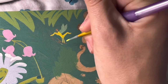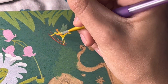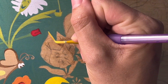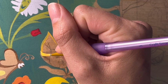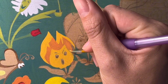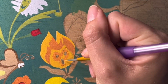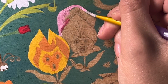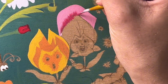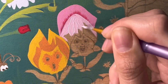I need to challenge myself to do a tiny painting, for real. Because in my last painting video, when I was painting Little Mermaid for my sister, I loved doing the teeny tiny palm trees and the little seashells and stuff. It's just so fun. And also, I need to challenge myself even further to do tiny paintings on fingernails. That would be so fun. I think I have some plain, clear acrylic fingernails that are actually meant for like nail tags to practice on, like add actual stuff on, but I don't know how to do any of that.